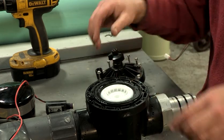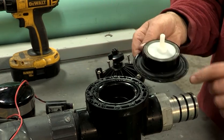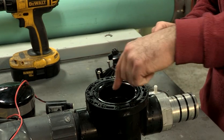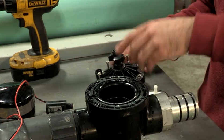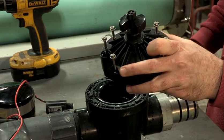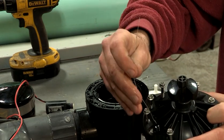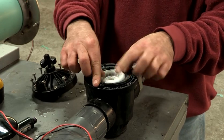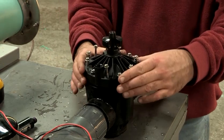Then remove the diaphragm and clean away any debris around the edge. Be sure also to clean any debris around the diaphragm seat inside the valve. Finally, using a common paperclip, clean out the hole in the solenoid opening. Once clean, reassemble the unit, making sure to line up the diaphragm tab with the seat.